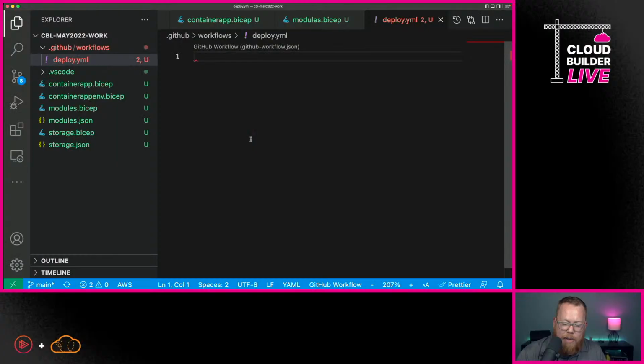Now, if you haven't had a lot of experience with GitHub Actions, they are phenomenal. What you can do is specify that GitHub should take certain actions when you push code to either certain branches, or you do releases, or there's all sorts of configurations there. So I want to show you, based on some of the information that Microsoft has provided, how we actually would go in and define an action that would deploy a Bicep file. So let me go back here and show you my screen again.